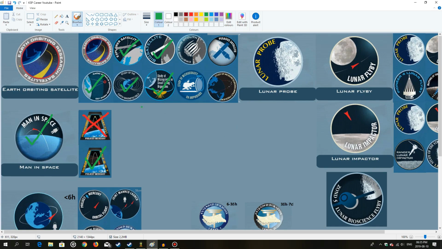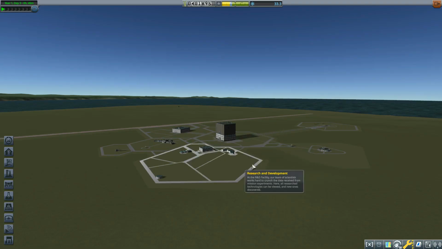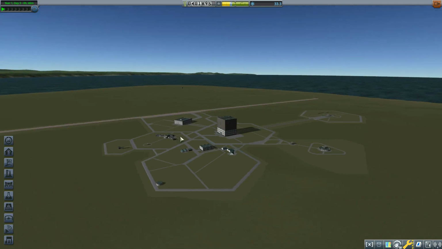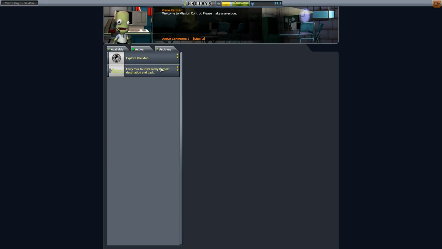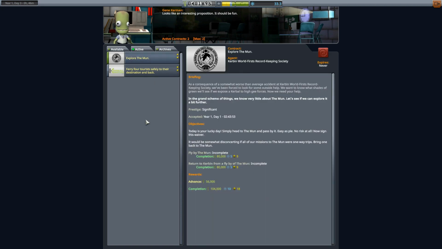So let's get back in the game. Righto, comrades, here we are again. Let's see what contracts we have. I just want to remind myself, we still have the tourist contracts and explore the moon. So we might do this actually.